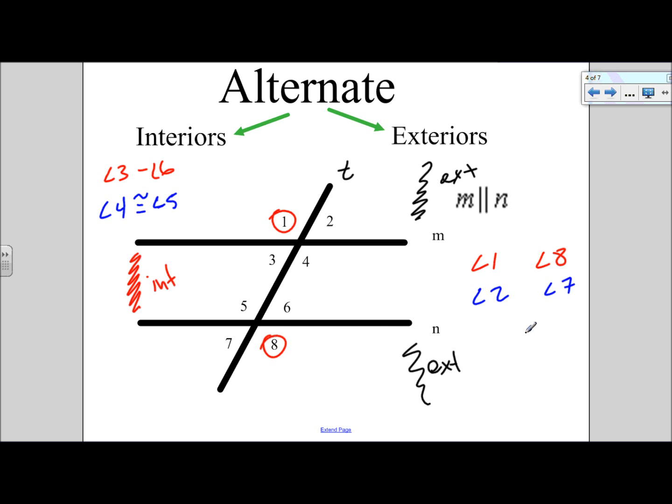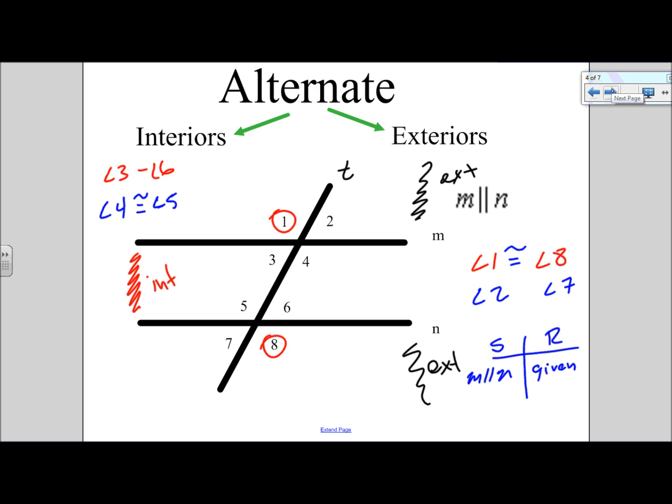The second statement, reason proof I want you to do is show that angle 1 is congruent to angle 8. So you'd start with M is parallel to N. Make sure you always write your givens, have to do that. And then go from there, and your last statement will be angle 1 is congruent to angle 8 for some reason. Always have those reasons. Okay. So if you need to, you can stop the video and try that now.